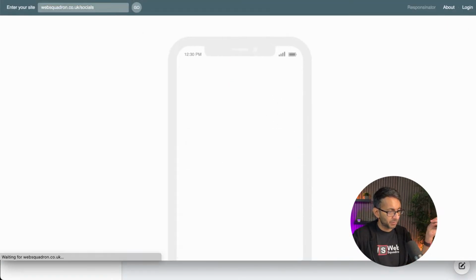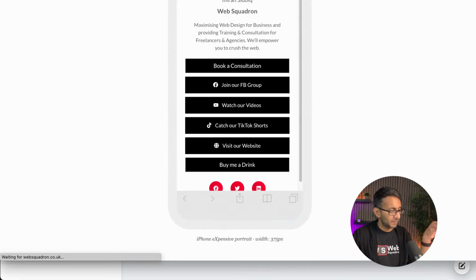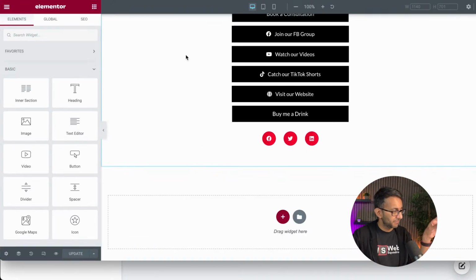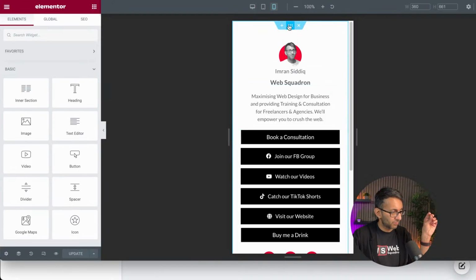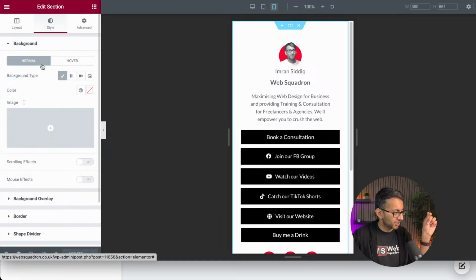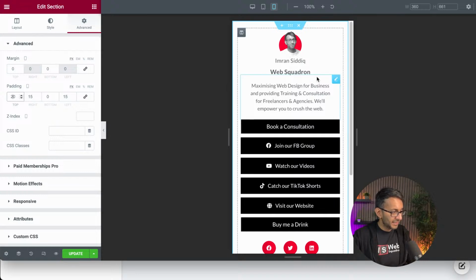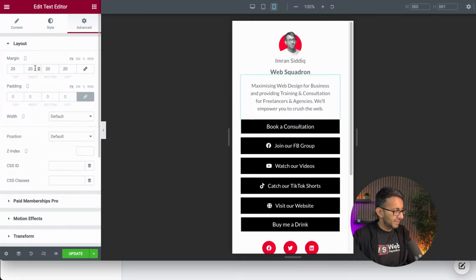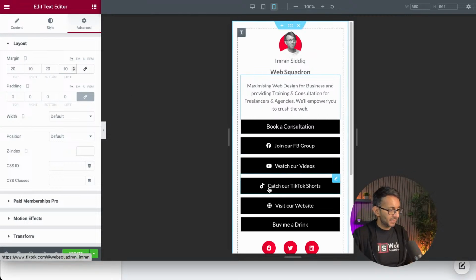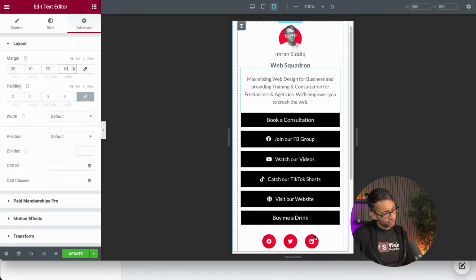And I need to now just double check. Do we still get that? No, we don't, because the mobile height is now not looking right. So let's just go in and change this to be, let's go with 20 there. The text over here, I'm going to make that be 10 and 10, like that. And I think that might do it.